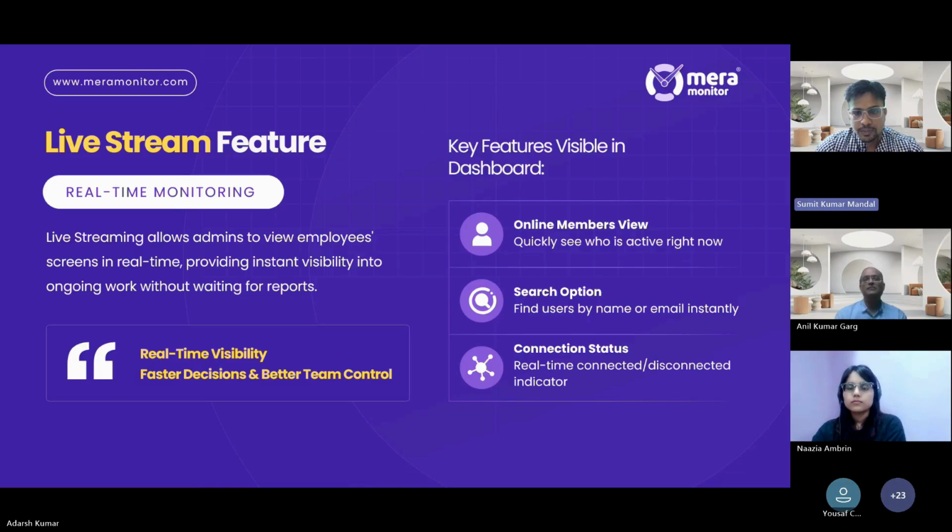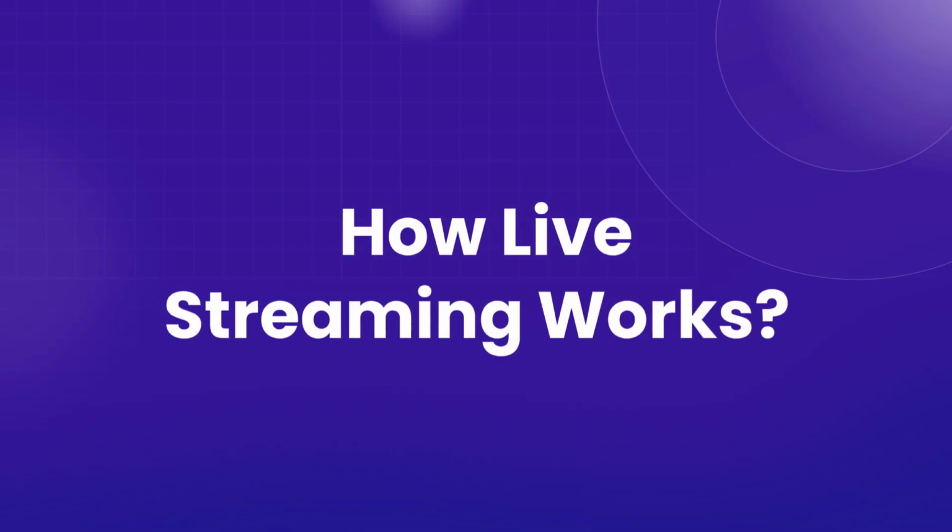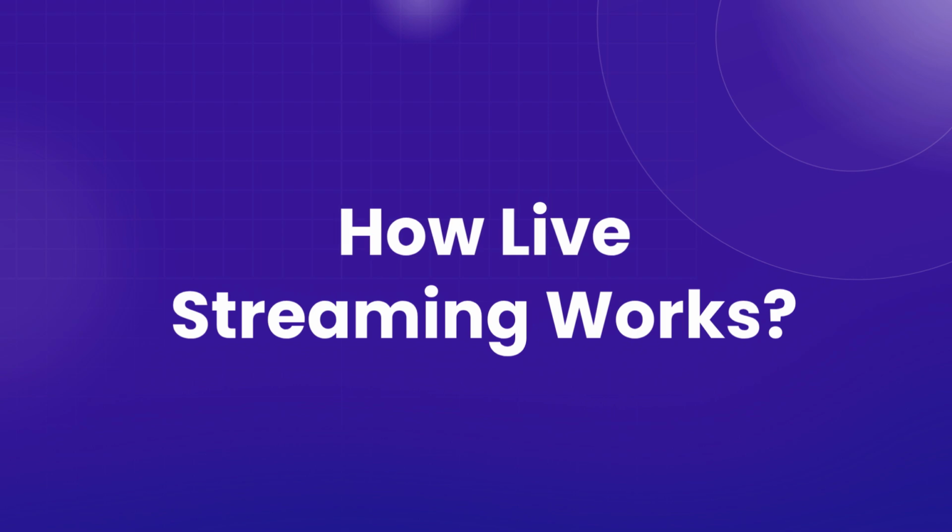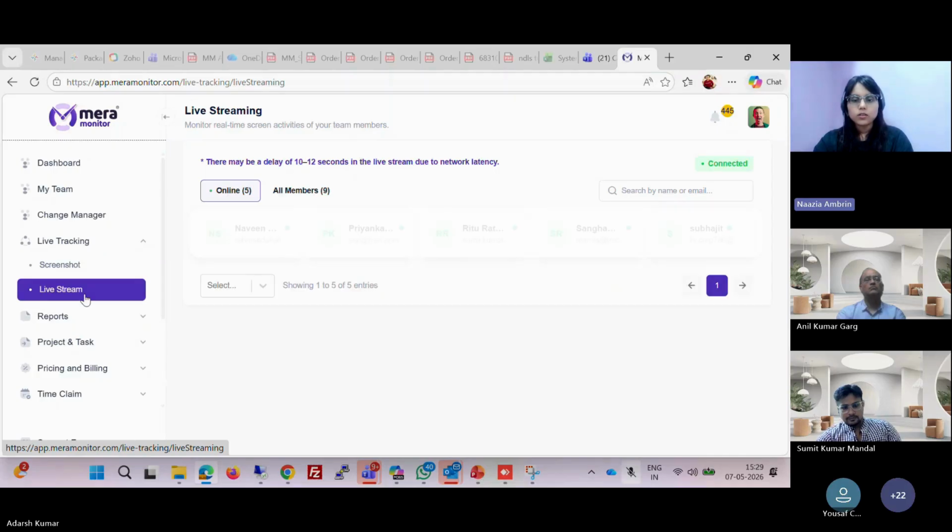First of all, through this, you will be able to see your team screen in real time. You don't have to wait for reports, or call your employees to check what exactly they're working on right now. You can use the live streaming feature and directly see what exactly is open on the screen, what task they are working on. Now let me show you all how it looks on the platform.